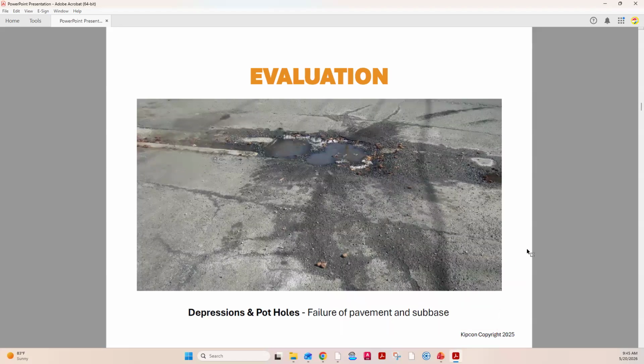So what am I looking for when I do a visual evaluation when I go out to the site? I'm looking for different types of deterioration. Now, this type of evaluation will give me a clue, perhaps, as to what is going on with the pavement. So if I see potholes like this when I go out, what happens is as pavement ages, the asphalt in particular becomes brittle and it shrinks and it gets stress cracks in it. It gets cracks along the seam lines where it was originally put in. And that's just how pavement ages. It's just the nature of asphalt pavement.